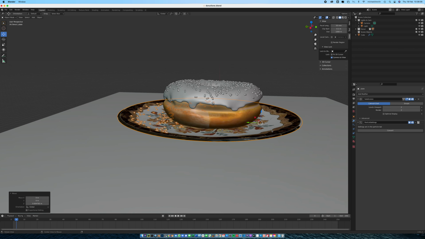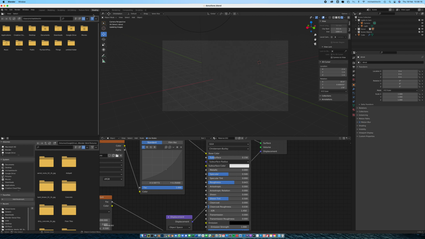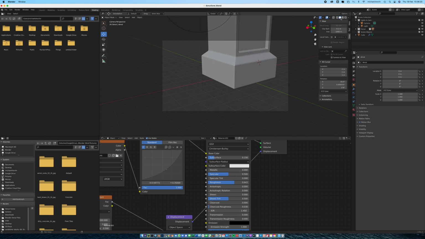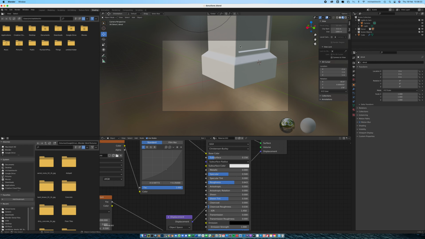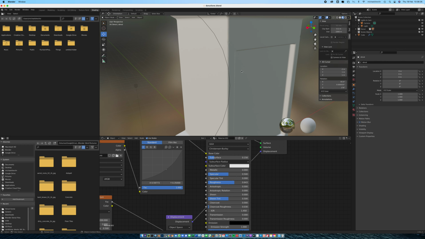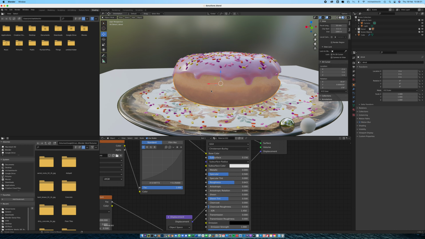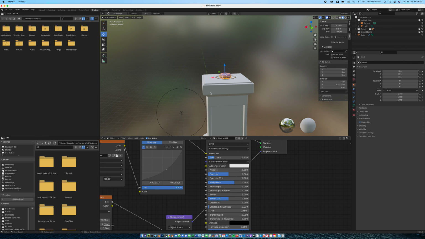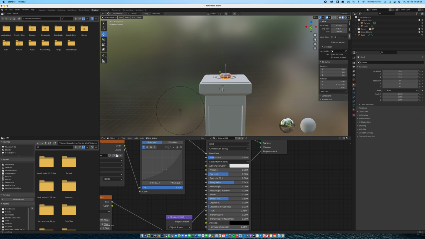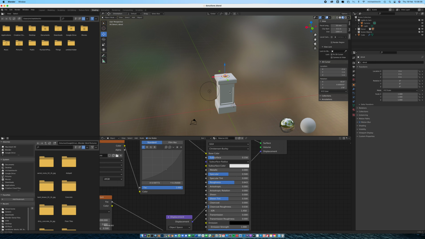I'm a bit worried about this texture. The texture is a little bit weird, so I'm just going to sort that. Yeah, this is struggling, and are we going to see it? Actually, we're not, so let's not worry about it. Okay, so now that's basically built, and so that's our dais.